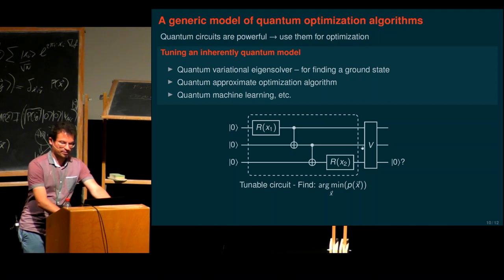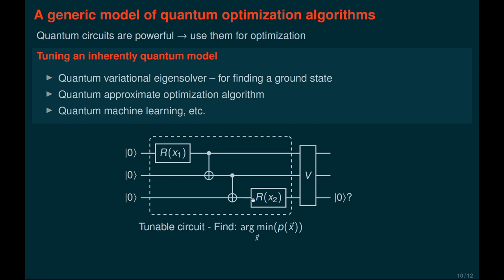This is in this box. And this ansatz circuit has some fixed elements like CNOTs, other fixed rotations, and so on, and some parameterized gates. What you do is tune the parameters of these rotation gates and similar things, and you hope that you, for example, prepare a low energy state. And maybe in variational eigensolvers, you want to prepare a high overlap with the ground state. So once you prepare the state, maybe your verification circuit would somehow verify the energy of your state. So you have a parameterized circuit, and then a verification circuit which tells you the quality of your state. And basically, the quality would be how big is the probability of measuring zero in the last qubit. You can pretty much convert everything in this sense into this form.